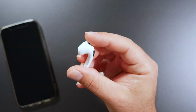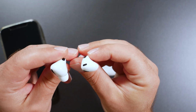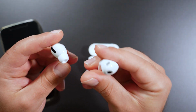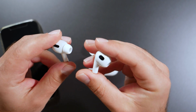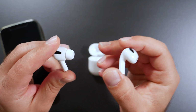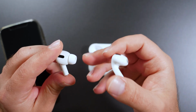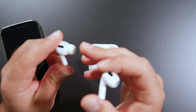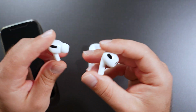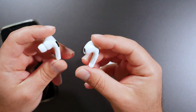Taking a closer look at the AirPod 3rd generation, it's actually very similar in size and shape to the AirPod Pros, except it's missing this silicone piece. I mean, there are a few other minor differences, but essentially this is the major difference where it's missing this. And this is supposed to create a better seal to give you better sound, and it's also supposed to give you a more snug fit so it won't fall off as easily. So I'm actually curious to know how this is going to do.